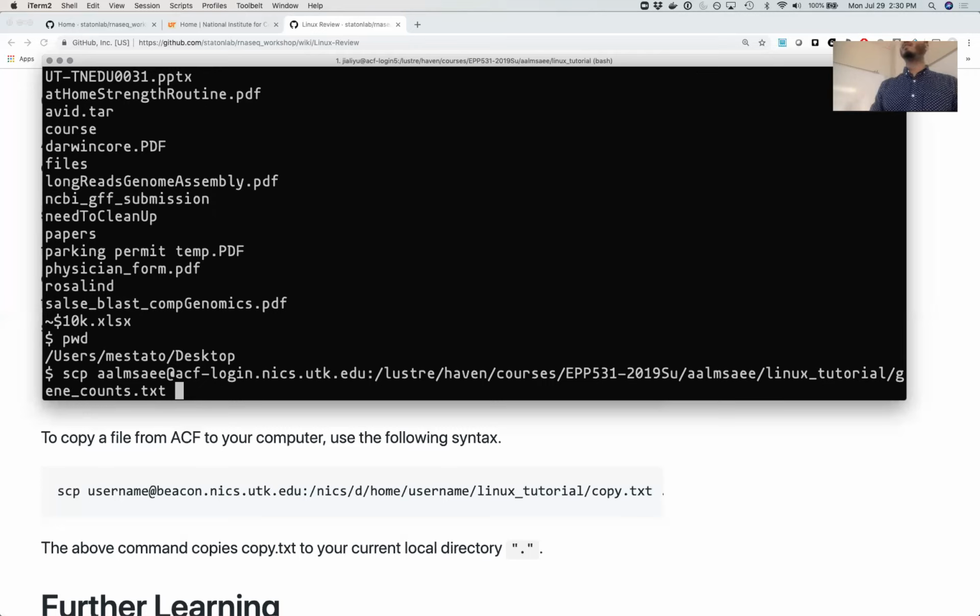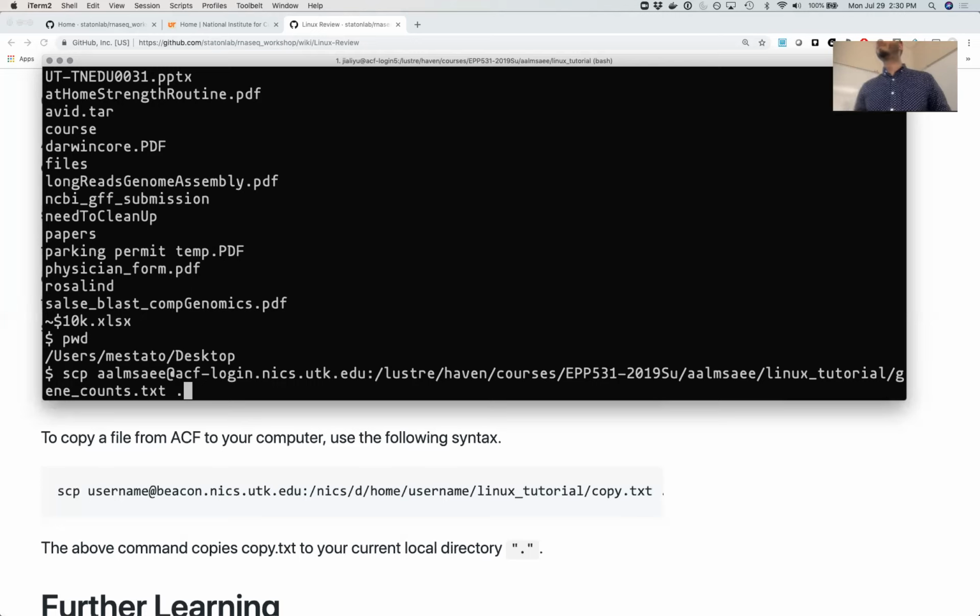At the very end, you're going to put a dot. Can someone tell me what that means? Yes, the dot is the current directory.